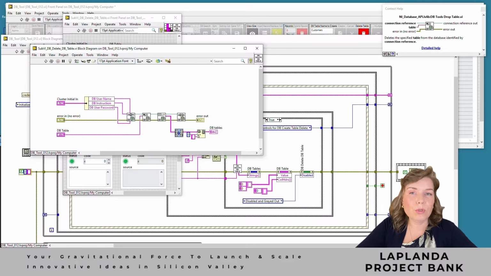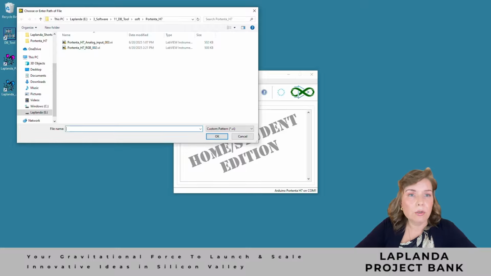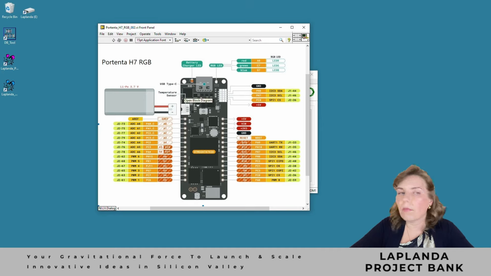I have prepared two sketches. In the first program, we will make an RGB LED blink, blinking of the red, green, blue LED. In the second, we will connect our light sensor, which we already reviewed in the previous episode, to read data for recording into the database. Here we see the pin diagram of our board. We will use digital pins 14, 13, and 12.